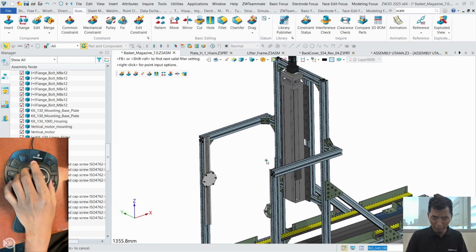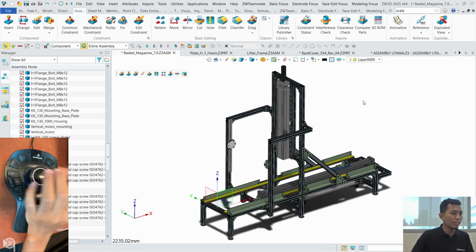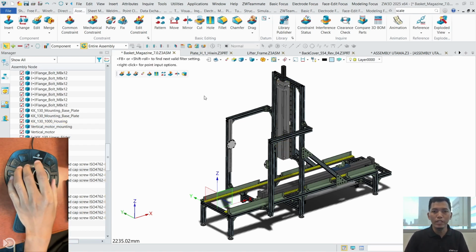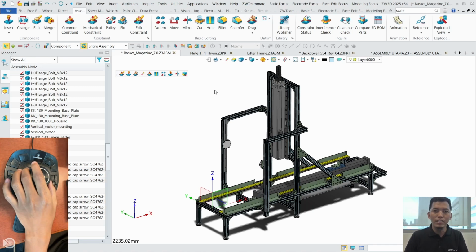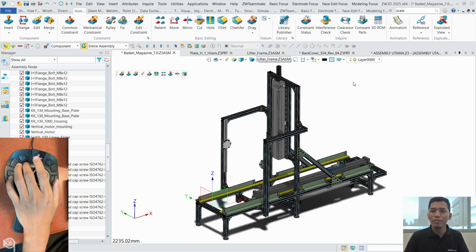Let's design it to demonstrate how to use the sketch together with the SpaceMouse Pro. Our requirement is to create something like this one, but I'm going to show you later.